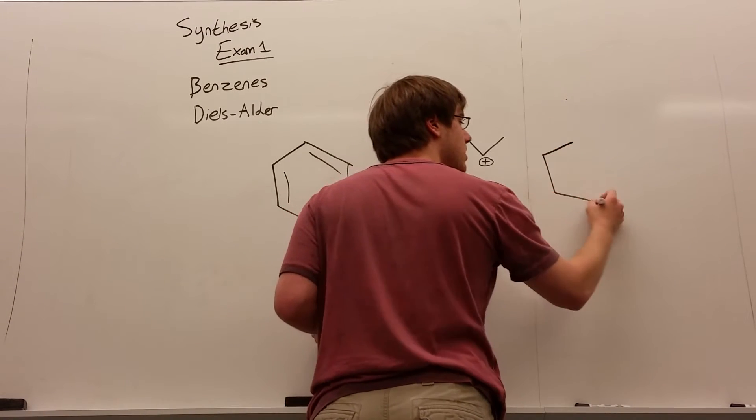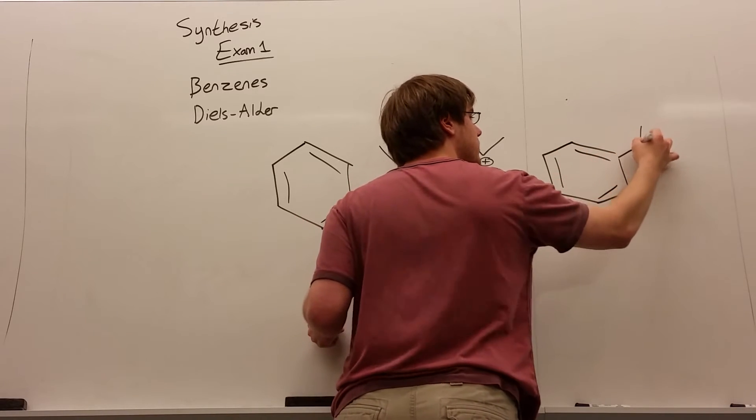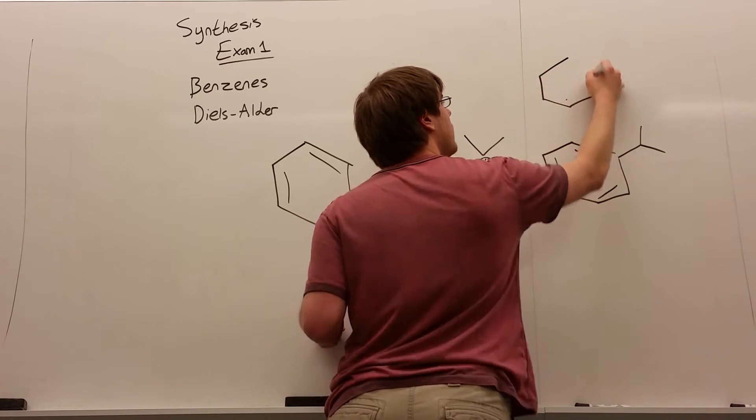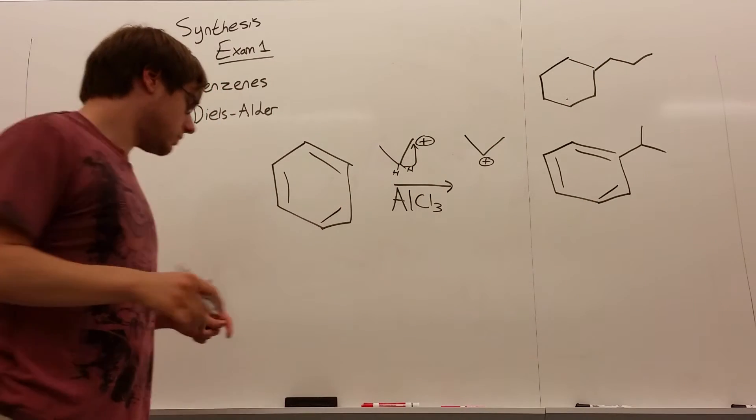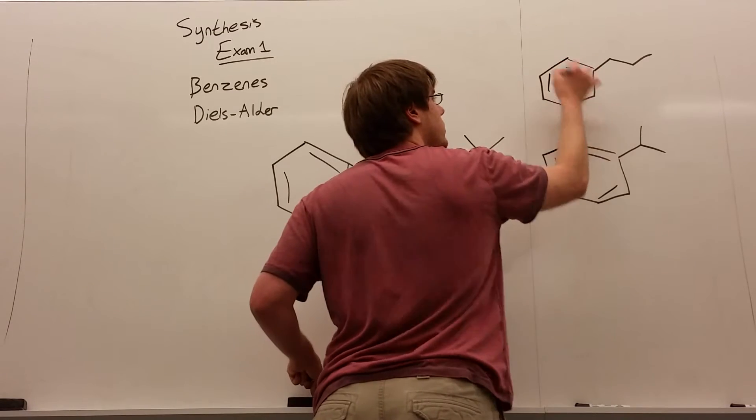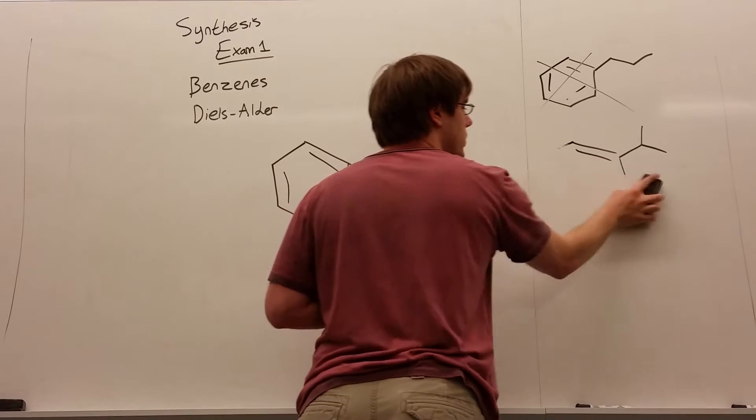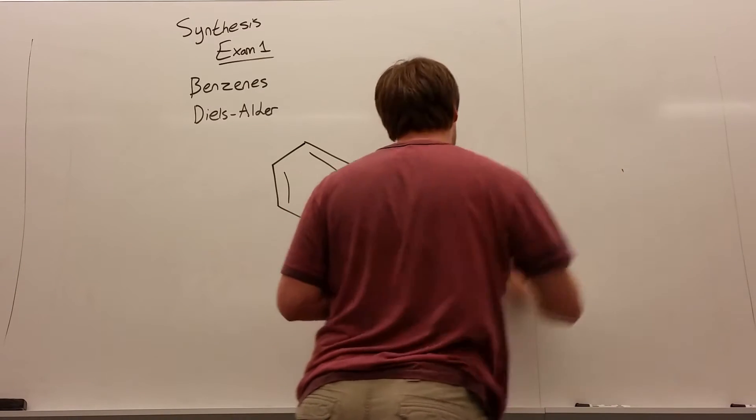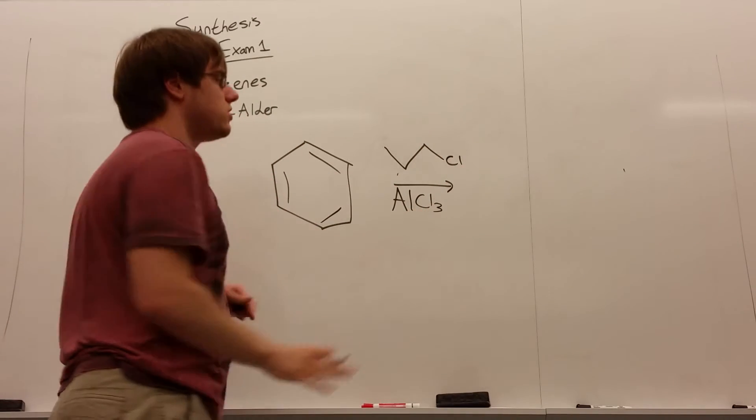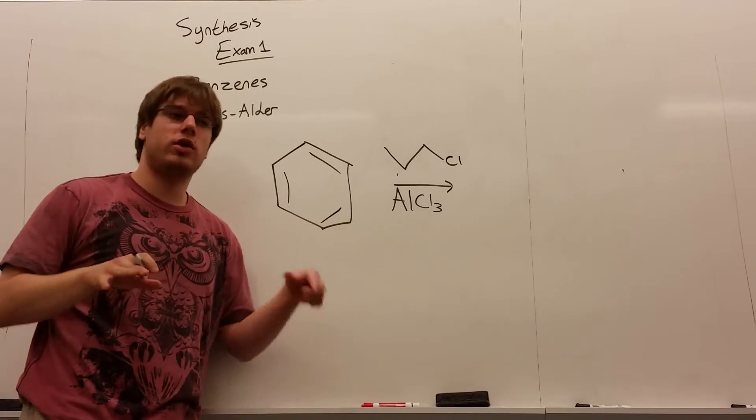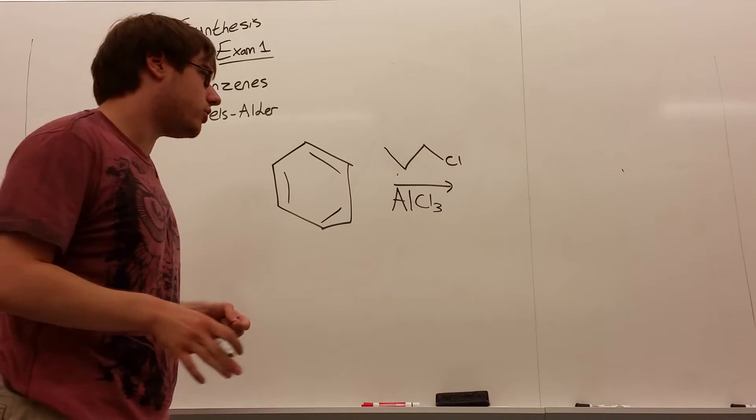So what gets added to the benzene is the middle carbon rather than the carbon where the chlorine ended up at first. So you would end up getting this added to the benzene like this. You would not get 1, 2, 3. You would not get that. You wouldn't get this. So what I'm saying by this is I'm saying, in a synthesis problem, do not ever use this reaction where it's just a chlorine or a bromine or some leaving group on a carbon with AlCl3, because most of the time it won't work the way you want it to.